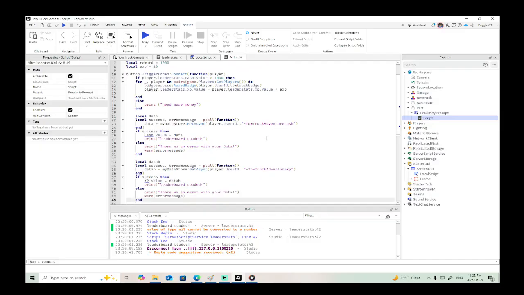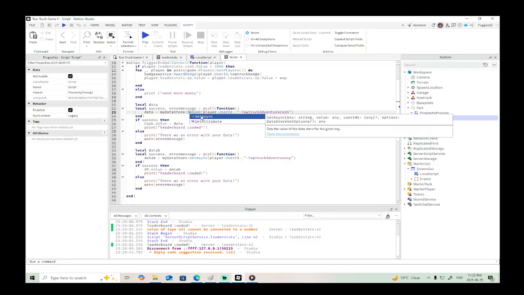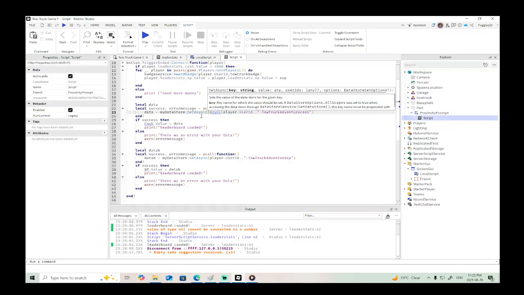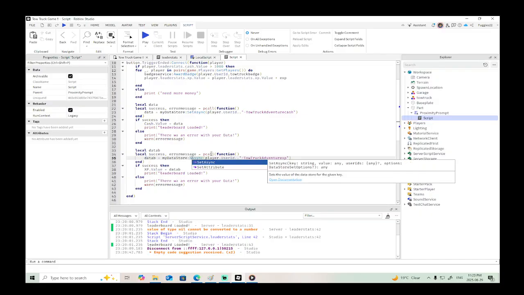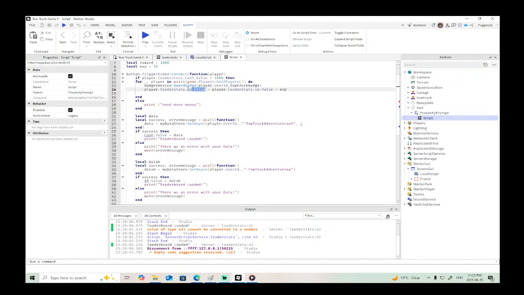So what we need to do is we need to say set async. Same with this one. We need to say set async, but at the end of this, we need to put the comma, and then we need to say the variable that we want to save.